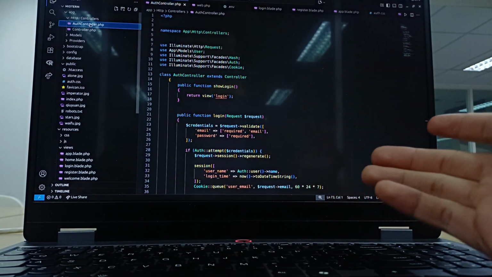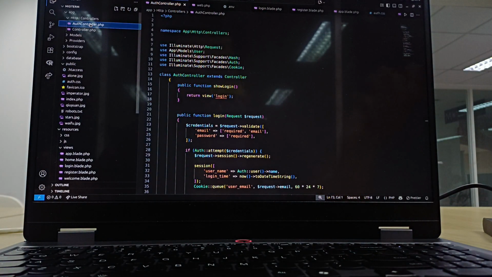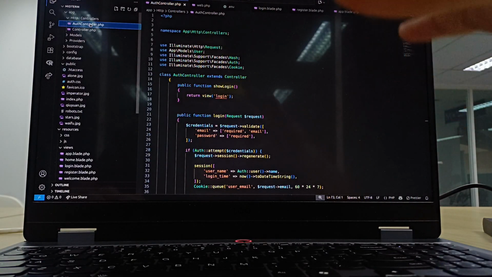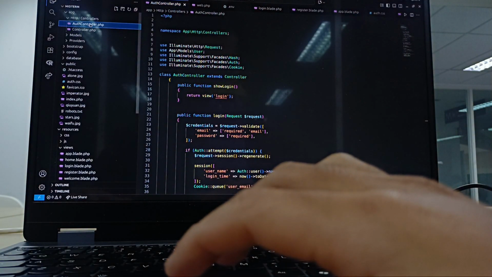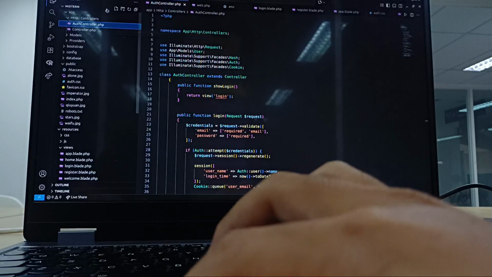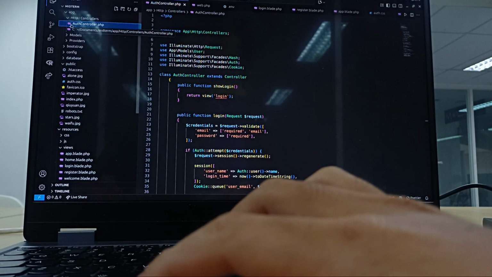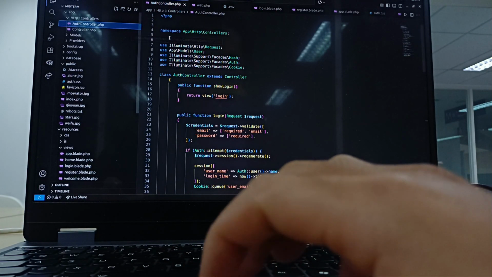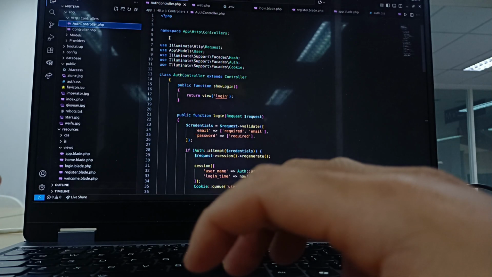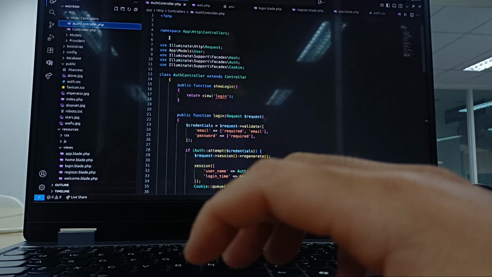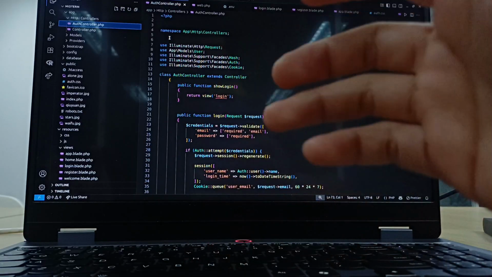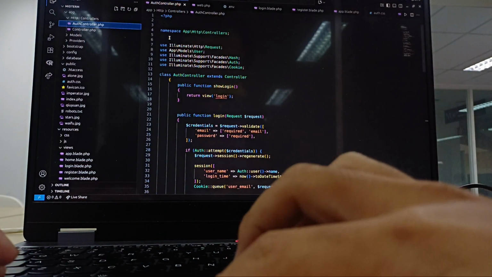You can name the file anything, for example for me it is the auth controller. The controller is very powerful in web programming, and it is the main logic of website programming.